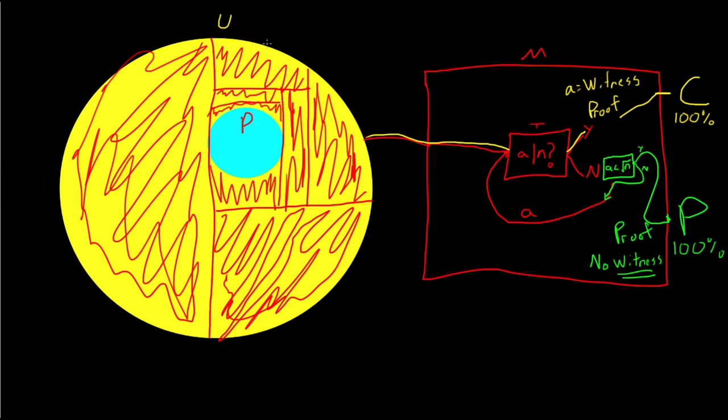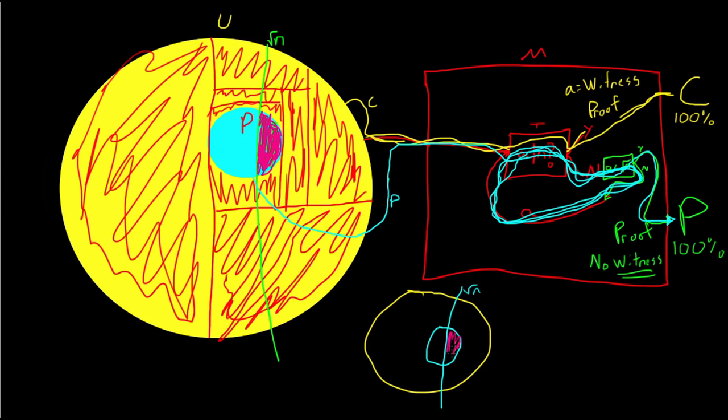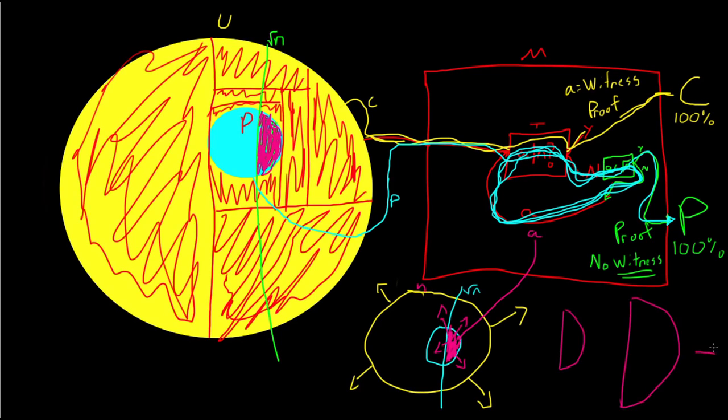So we have two exit paths through our algorithm. Both paths represent proof of certainty that n is either prime or composite. When n is prime, we try all possible divisors and rule them all out — that is our proof that n is prime. The problem with this strategy is that our test value a, at minimum, requires us to cycle through every prime from 2 to the square root of n. So as n grows, the number of primes grows with it, resulting in too many iterations in the worst case, such as when we provide a prime to our algorithm.